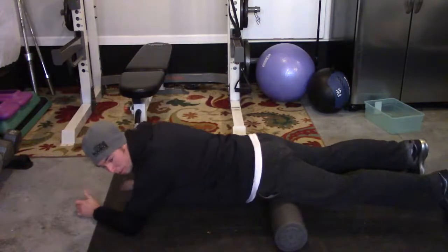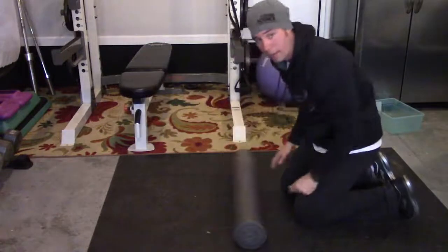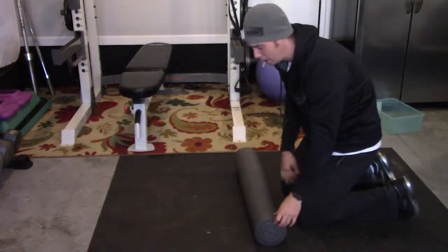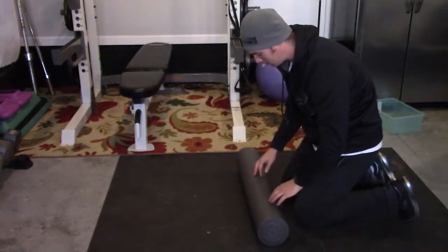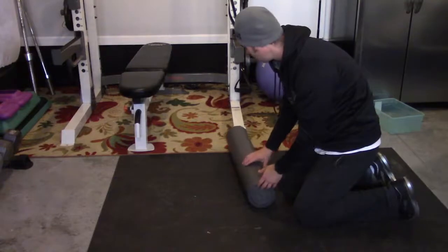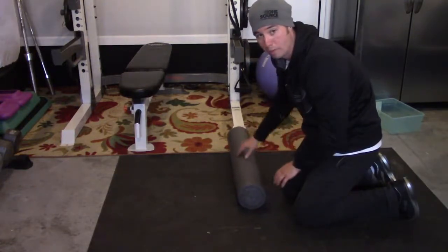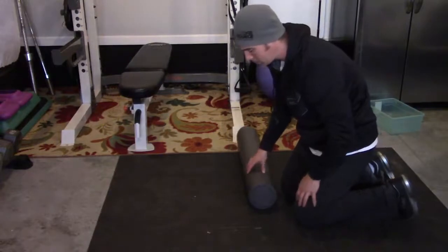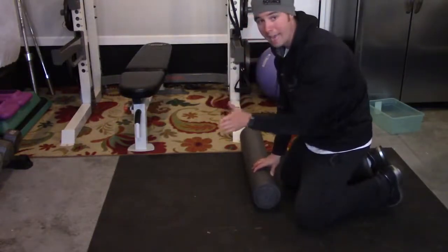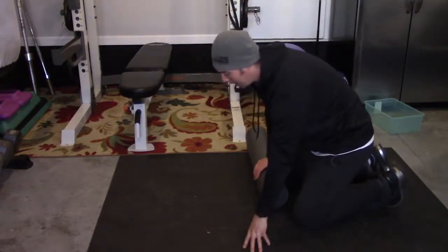Okay, pretty easy. The next one's a little more complicated because we're going to hit the groin just kind of in between the leg there. So I'm going to actually shift the foam roller to the side, in this case to the right, because I'm going to do the right leg. And this time we're going to position your body at a slight angle, because we're going to want to be hitting in between the legs, so it's a little bit different.